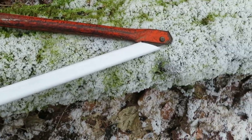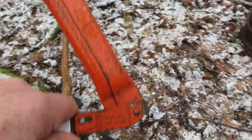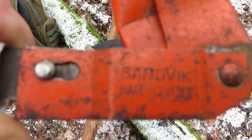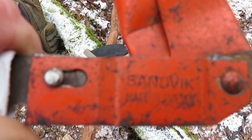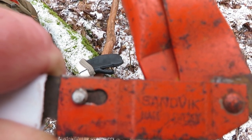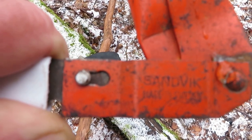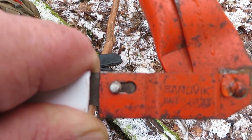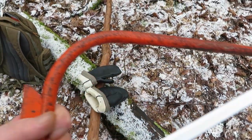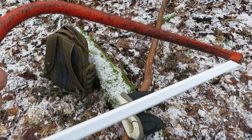It covers the whole blade and you just take out one of your pins and slide it off — very easy to do. It's an old bow saw I got in a job lot. It's a Sandvik, made in Sweden — you don't get these anymore. I think the nearest one now would be a Bahco, but they're made in Portugal. This is the real McCoy, made in Sweden, with the original blade still on it, and it's very good. So if you use a bow saw, you can make a wee guard, stick it in your bag or the car boot, and you'll be safe.